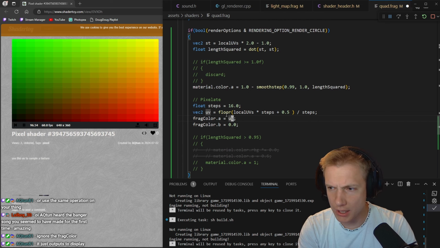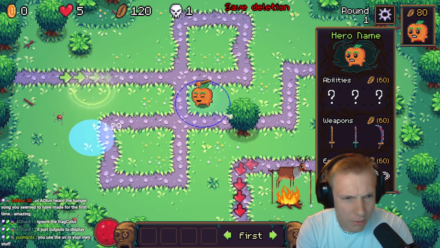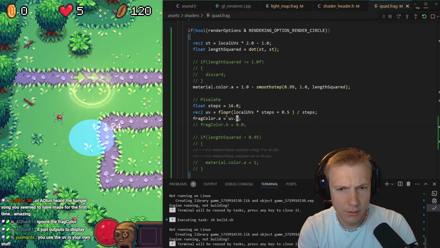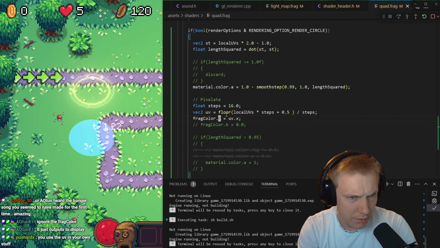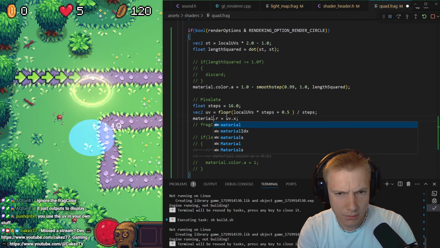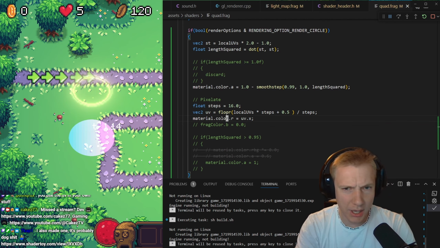Ignore the fragment color, it just outputs the display. I made this one, this is UV to sample a texture. UV, wait, the alpha is UV.x maybe? I don't see a difference. Oh, wait. Okay, it does look pixelated.